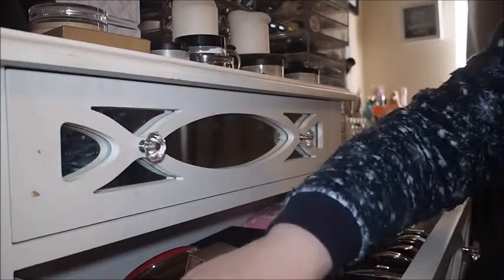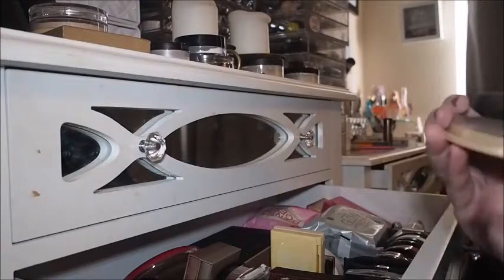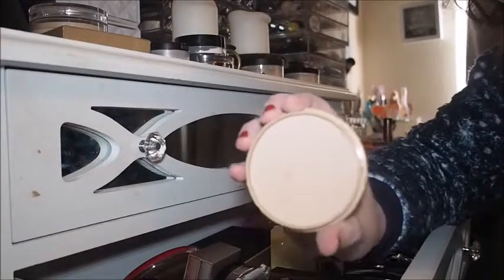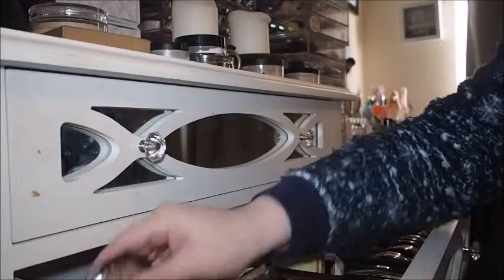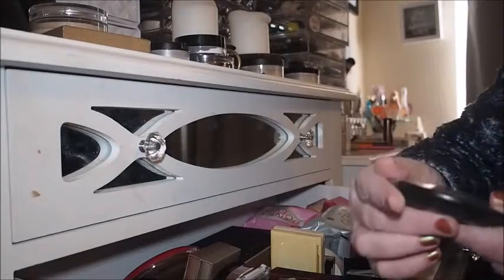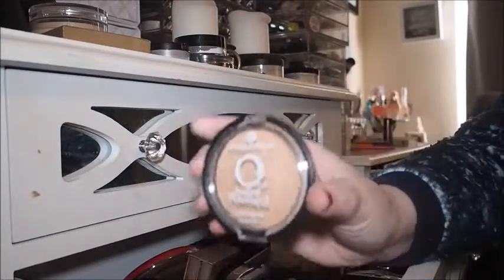Yeah, keeping that. This one is another Rimmel one, but it's in the Peach Glow. I'm going to keep it and test it, and then maybe it will get decluttered in the next round. This one is supposed to be a highlighter. It's the Essence Oz Great and Powerful Highlighter.